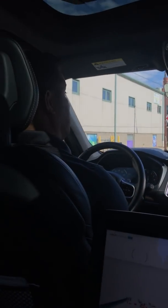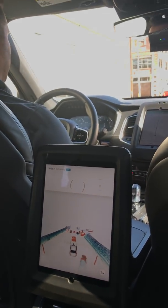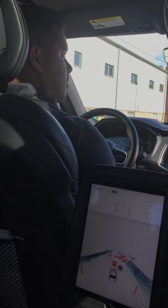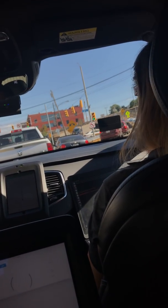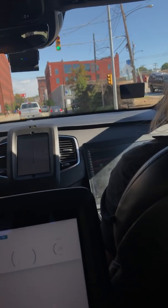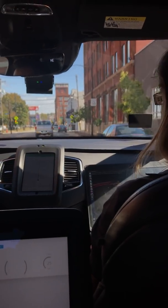Definitely much more human-like. Any run-ins with the police? No, not really — they just like to follow us because they're so curious. I talked to a police officer at Chipotle one day and he said he was following one for an hour. The people in the car thought they were going to get pulled over, but he said he was just genuinely curious about how the car would react to stuff. He had no intention of pulling them over — he just wanted to see what was going on.